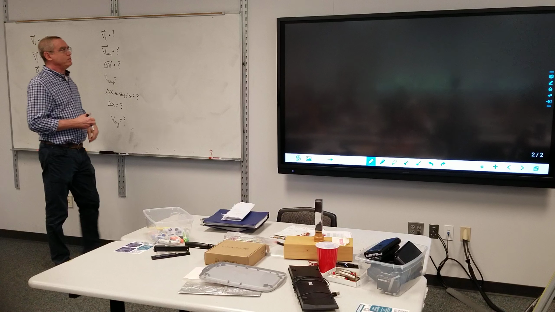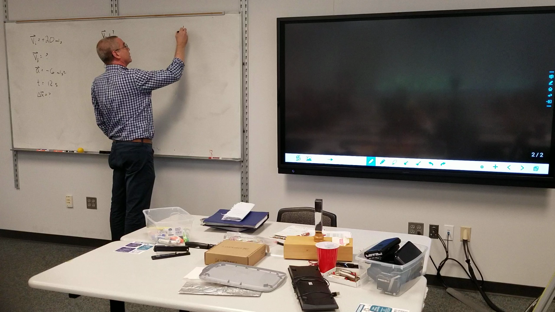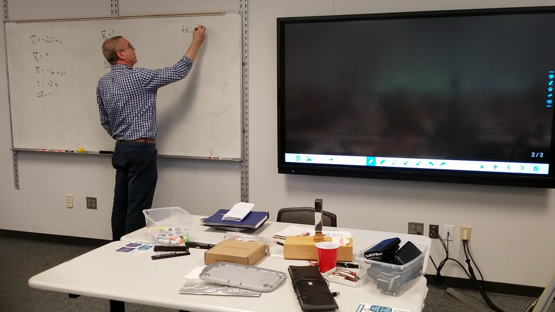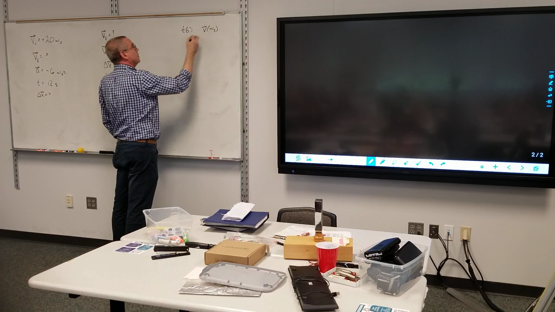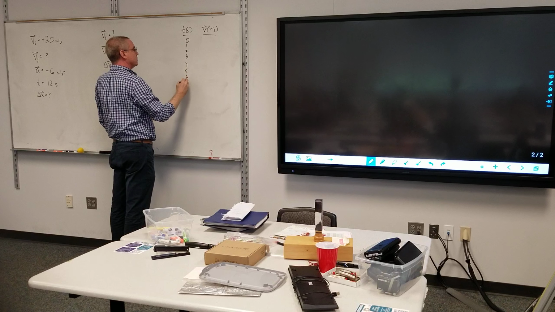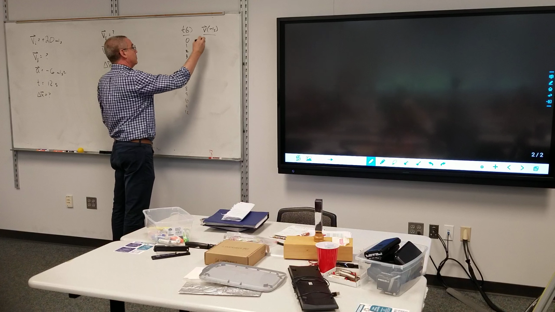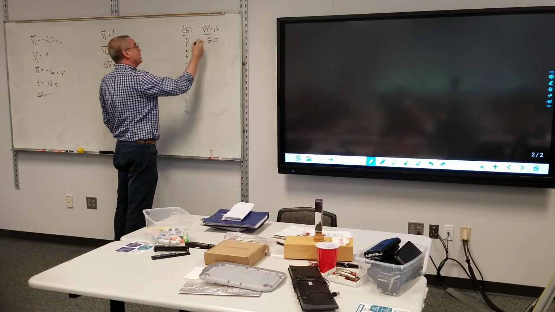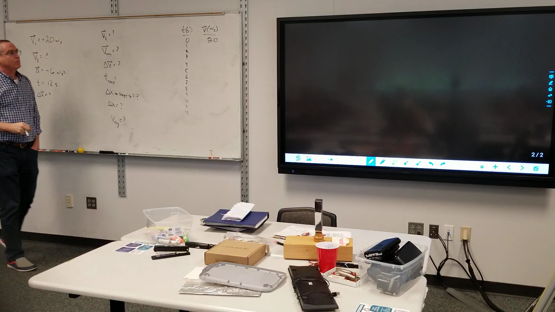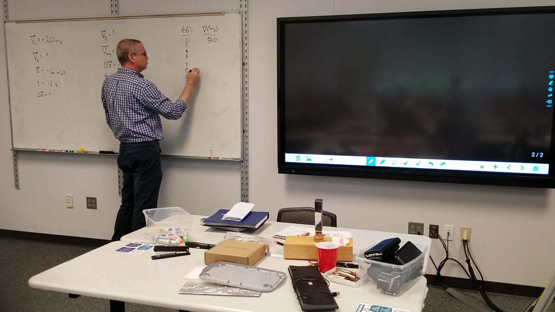So method number one, just the sort of brute force. Let's say I start out at time and I have velocity. 0, 1, 2, 3, 4, 5, 6, 7, 8, 9, 10, 11, 12. And I'm starting here at 20. Just so I don't get really off here.